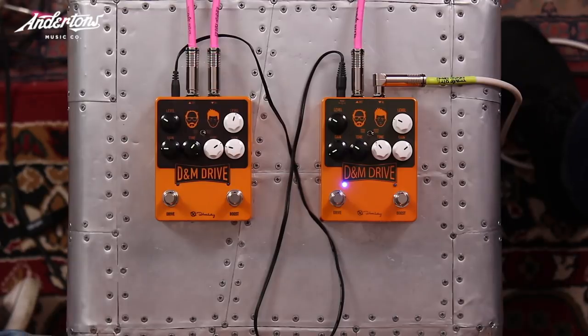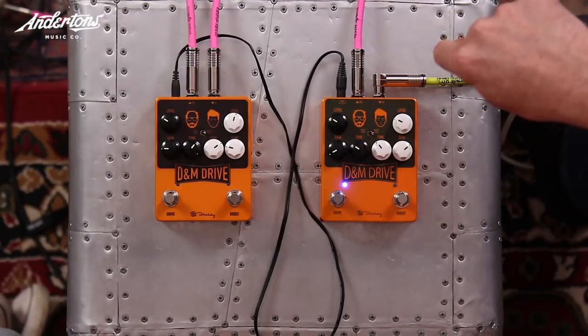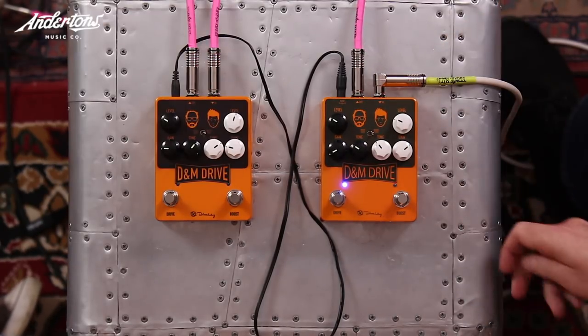Shall we just jam out? Let's find our favourite sounds on here. My favourite sound is always boost first. Yes, I would say that as well for me. But then again, you might have a compressor first, and then you can use the boost after.